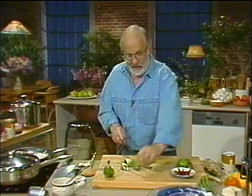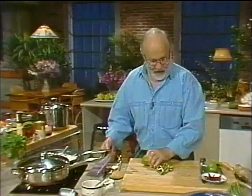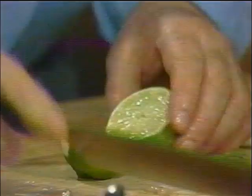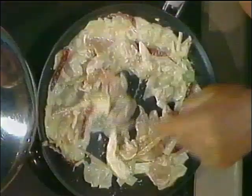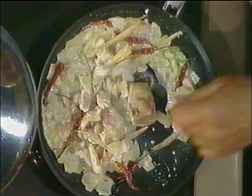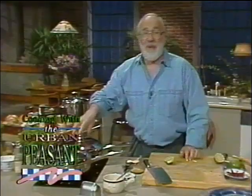Now, you think we're ready? Has that chicken changed color? Not quite. Let's give it a minute, all right? But already it's starting to smell. It's got this great funky sort of lemony smell. I'm going to make it really lemony, and I'm going to cut this lime in half, and just before we serve it, I'm going to squeeze the lemon juice in it. Now, that is almost done, and we'll put in the asparagus. We'll put the lid on that for a couple of minutes, and we've made all that in 6 minutes.